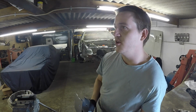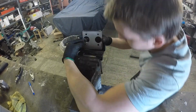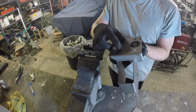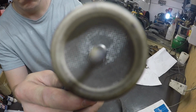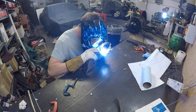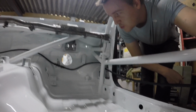I can't remember it being that tight on the model. We'll figure out a way around it. It's only brakes anyway, isn't it? So I think I want to bend this one now. Sits in there alright. I'm happy with that. There's a 30mm gap, which is where the spacer goes.